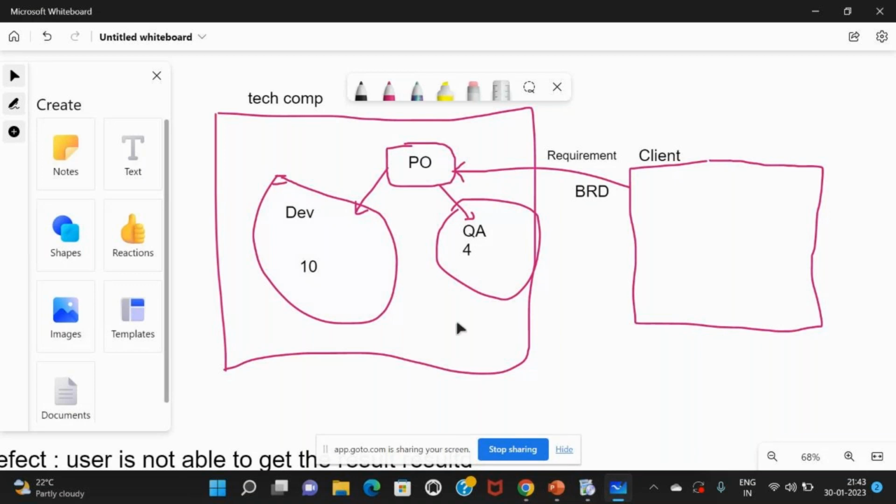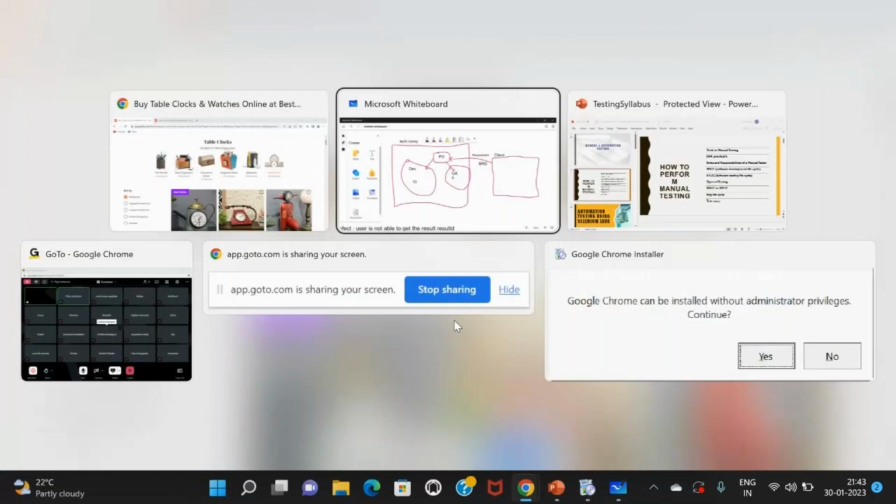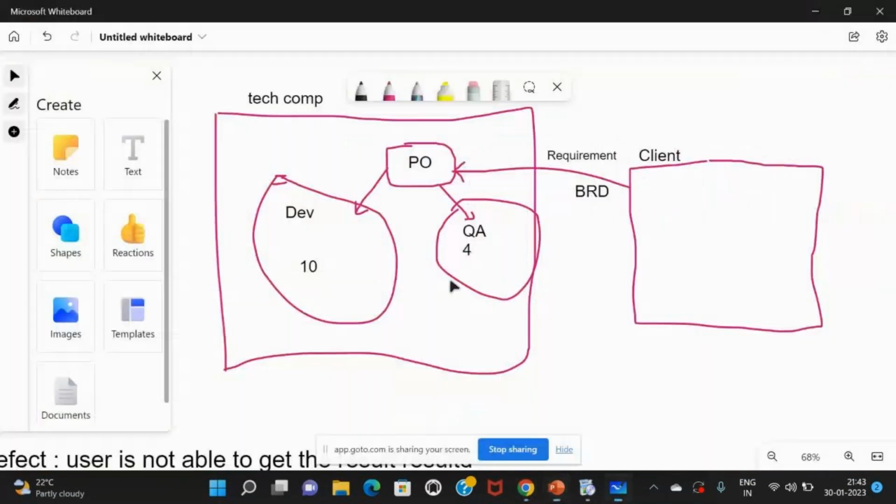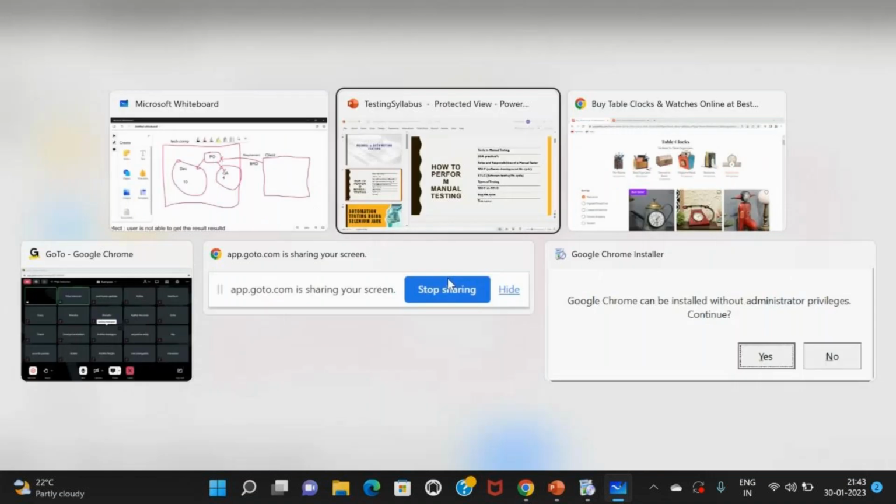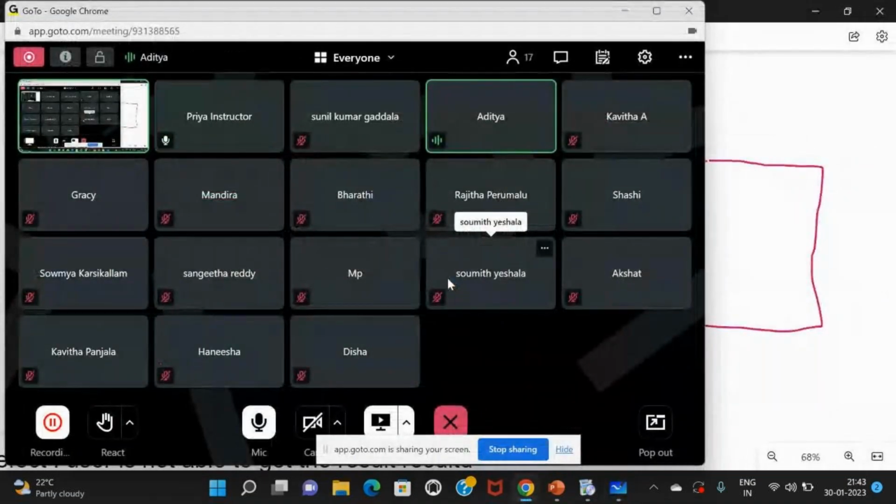Yes, very good. Okay, can I ask some questions now? Sure. In which formats may the client give the requirements, and what are the names of the documents? They will give business requirement documents to the product owners, and they can give in any form, like Excel or screenshots or any Word form or anything.